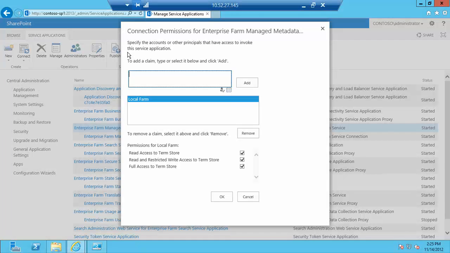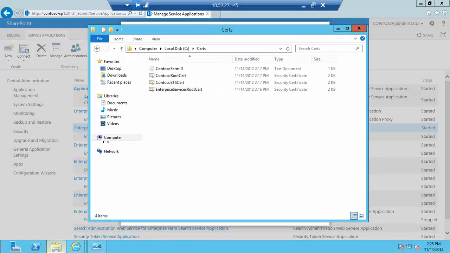We can use that farm ID that we've brought over and that we've used to establish trust. We can just go ahead and trust the entire farm, if you're doing cross farms in different domains. That way works fairly well. Or you can also just use the farm account. Here I like using the ID itself, but I'll go ahead and use both just to show you what they look like.